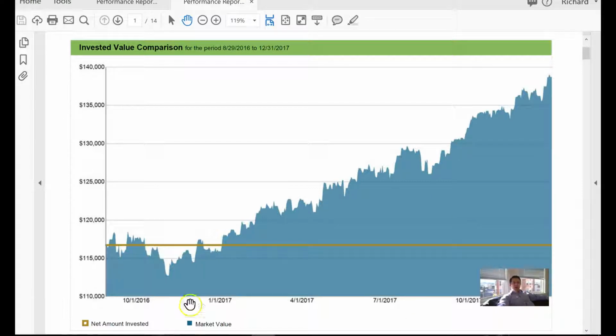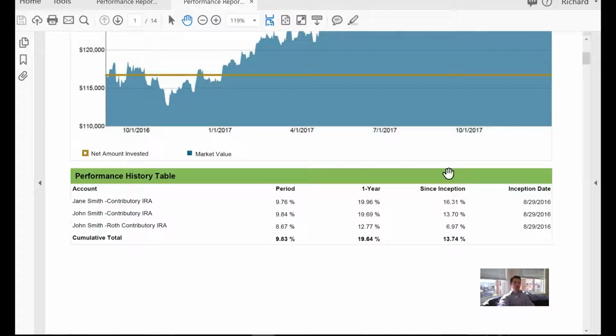So right off the top, the question I'm asked most often in regards to investment performance is, what have I given you and how much is it worth now? So here we have right off the top, the brown line is whatever you've put into your accounts with me and only with me, and the blue line is how much they are worth today. So everything in between here is the growth of these accounts. So the Smiths are probably pretty happy, as are most of you, because last year was an awfully good year in the market, an unusually good year in the markets. So short and sweet, right?